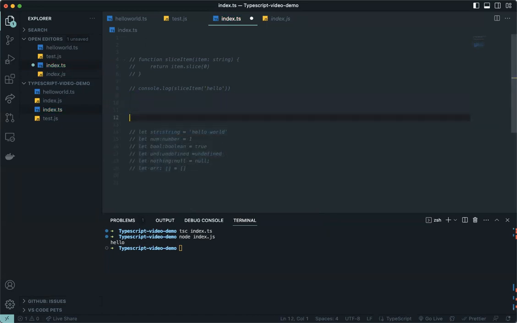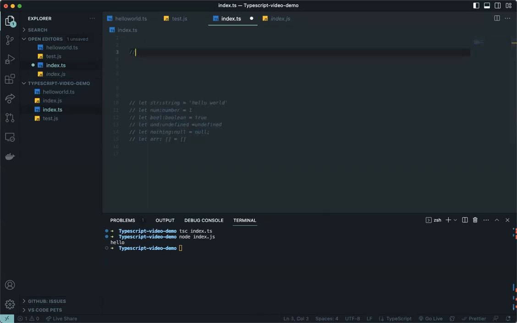Going back to our function, we can also take this a step further. So what if we're doing some sort of function? Actually, let's do a new function. What if we want to build a function, and then this function is going to take in a string, but it's going to output that as an array, right? So build a function that takes in a string, but outputs an array.